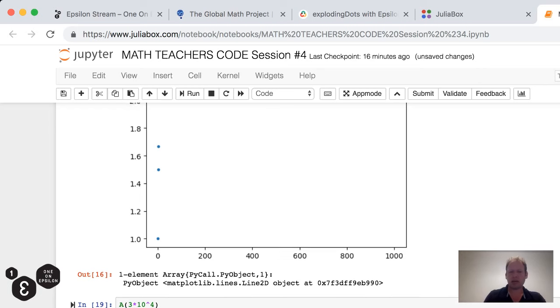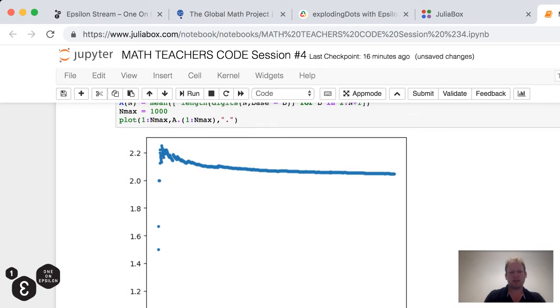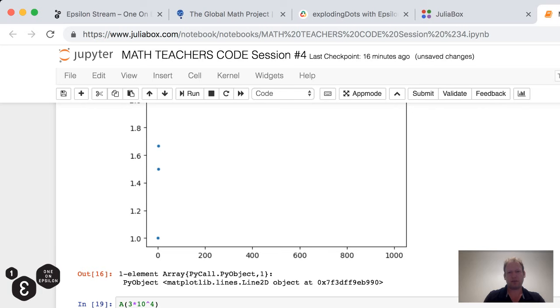So just looking at this graph, I believe the following. I'm willing to conjecture the following, and I'd love it if anybody out there would want to prove this and post about it, retweet, tweet. Let me know that the limit of n to infinity of A of n actually equals 2.